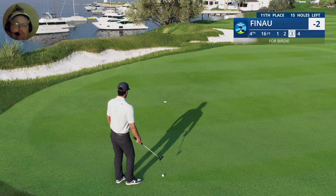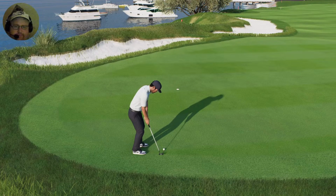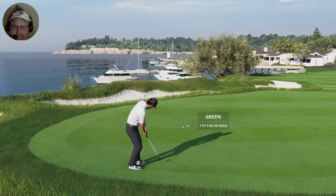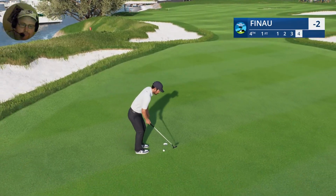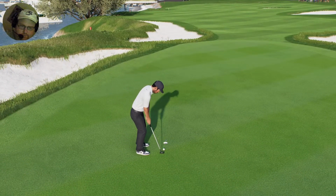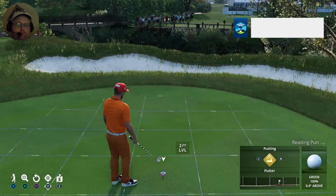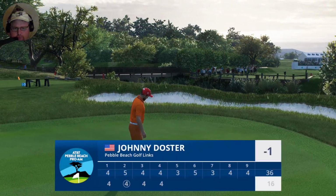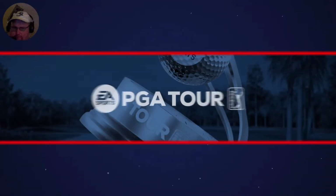Here's Tony Finau for another birdie here. Nope. So Finau's got a par putt coming up. Okay, that one finished off. It's a par here at 4. And he'll stay at 2 under. He'll finish that one off with no problem. It's in for par. And he'll remain in red figures at 1 under.